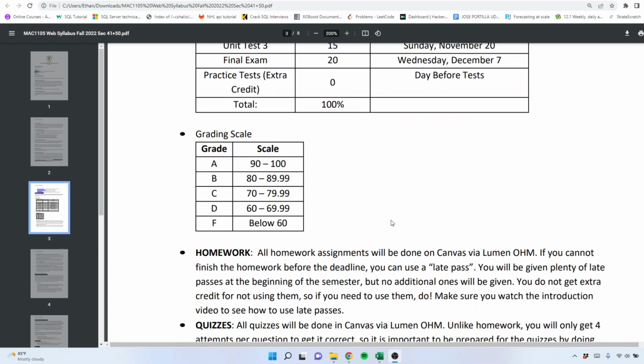And then the grading scale, pretty normal. A is the 90s, B is the 80s, C is 70s, D is 60s, and F is below 60. As far as rounding goes, because I'll always get that question, I'll do it pretty standardly. If you get an 89.5 or above, I would certainly round it up. I couldn't think of a reason why I wouldn't round it up.